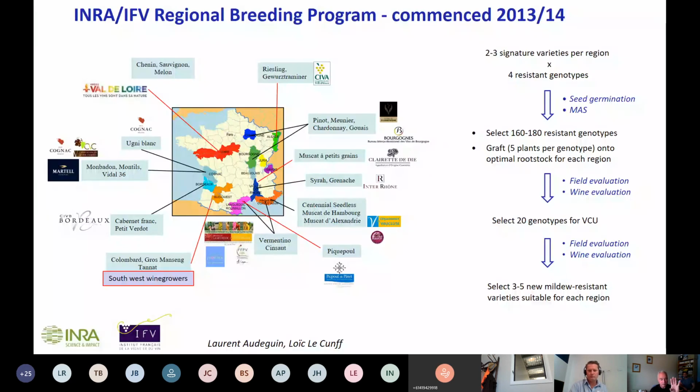So just to show you what's happening in the world. That's in France, so much more complex. But I think it's important to have varieties for the range of climates in Australia as well, not just one climate. So that's why it's important to have a cooler site, a warmer site, and a warm site. Yes, thank you for your attention, and that's from me, Bruno.